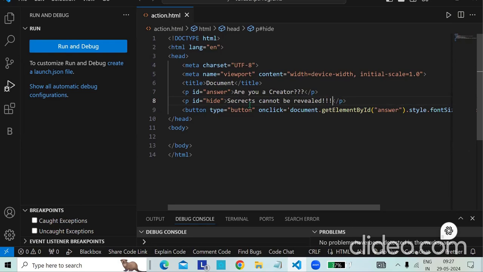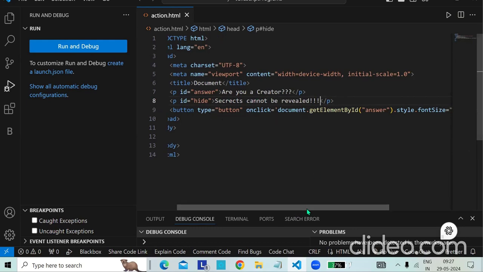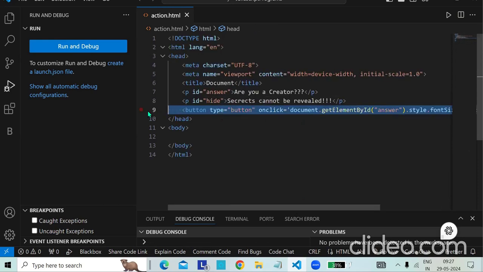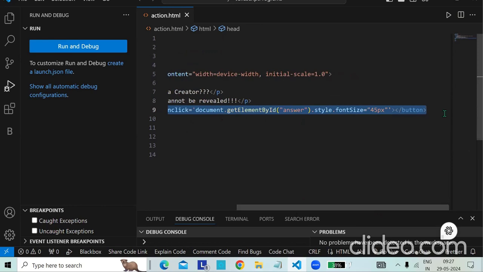So I have written something which I have to hide. So I will create a button here. I'll just copy this thing and create another button here.